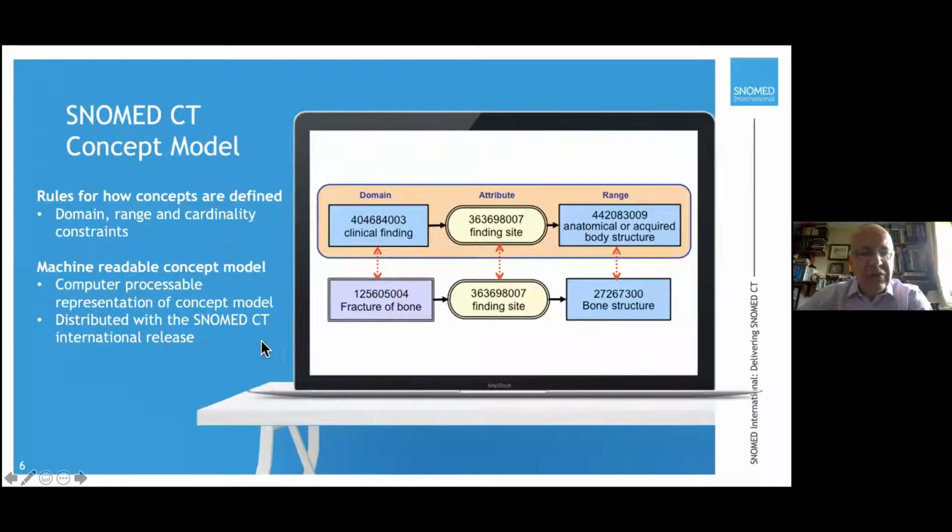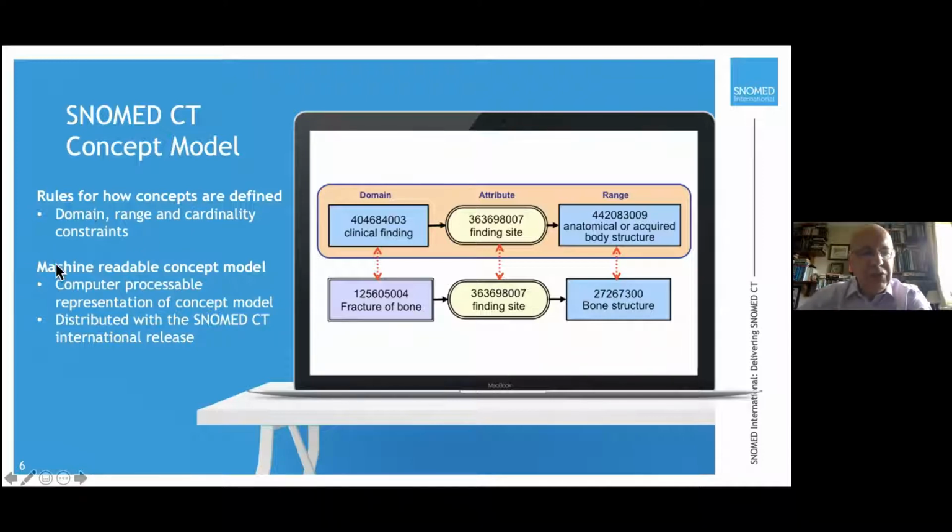Underpinning all of that, the attributes and the relationships are governed by the SNOMED CT concept model. These are rules for how we define concepts within SNOMED, and they provide the domain, the range, and also the cardinality of constraints, so how many times you can use that constraint.